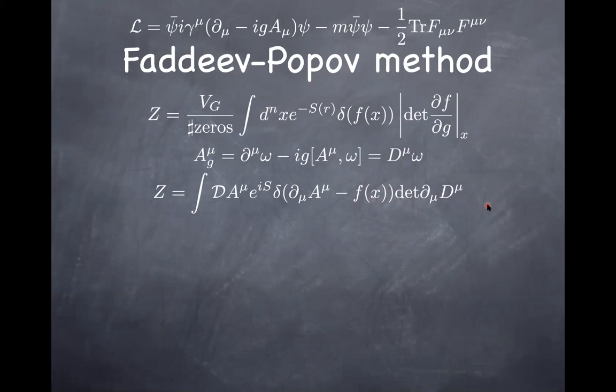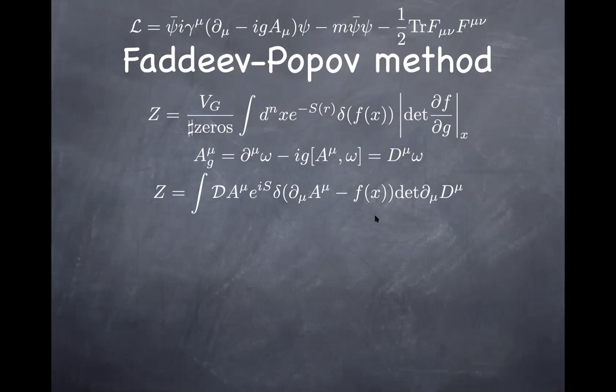You put the condition ∂^μ A_μ − f, and when that is 0, we activate the delta function. But aren't there more general conditions we could put on the gauge field? Like, for example, you can choose one of its components to vanish or something. And that's right. Yeah, you can do that.